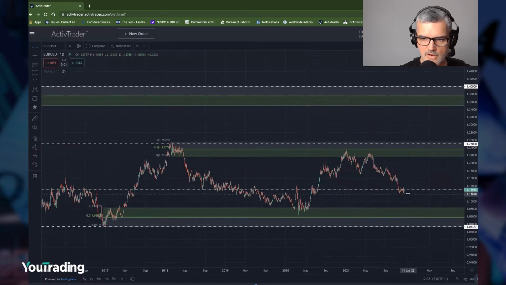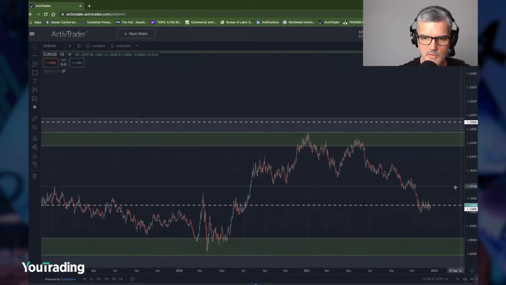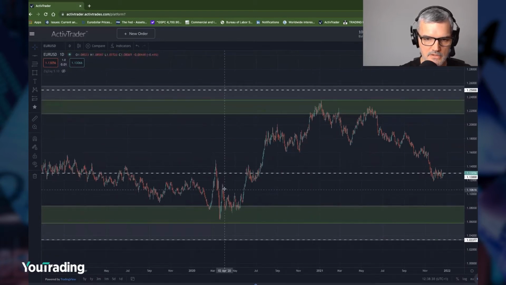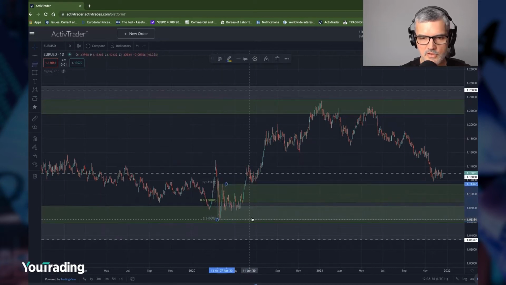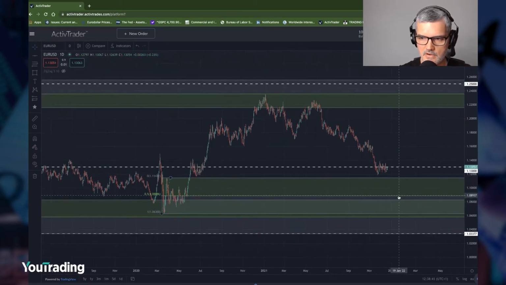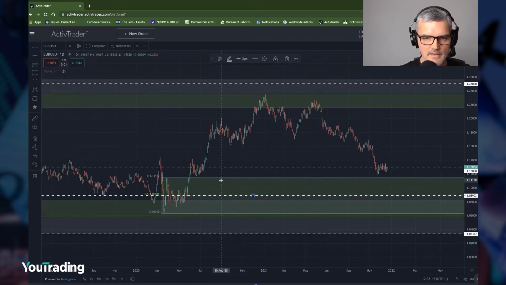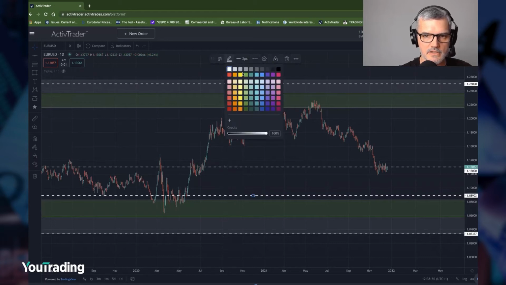We're currently traveling more towards this zone here of accumulation and buyers. If I just zoom in here, so in March 2020, we had the lows to this swing high here. So there is a chance that these buyers that were present here during the sort of the worst of times are still there. So we could get a move down to the 1.089. So we'll just put that there. In fact, I might make that green as well so we can differentiate it.